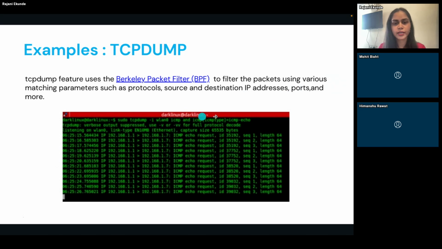And here you can see there are many things by making use of which you can create a separation among the different kinds of traffic that you are receiving, based on protocol, source and destination IP addresses, and ports. So based on this you can capture and distribute all the traffic that you are receiving.